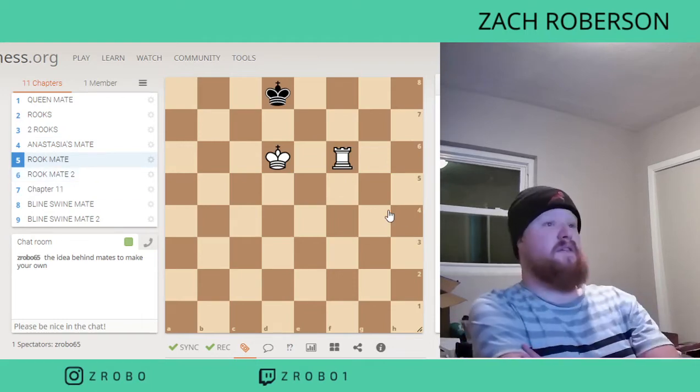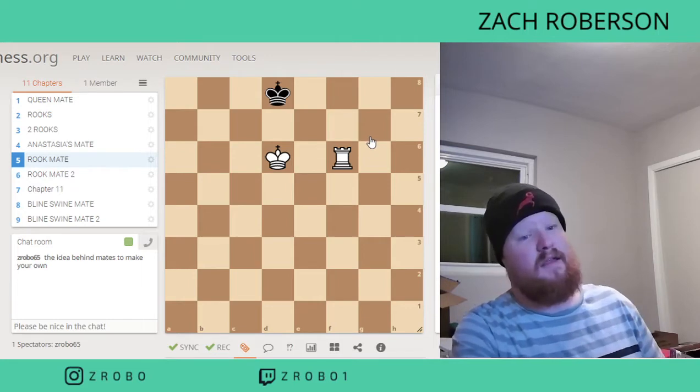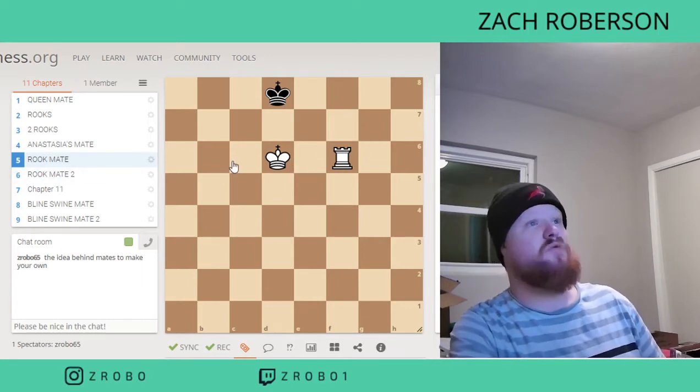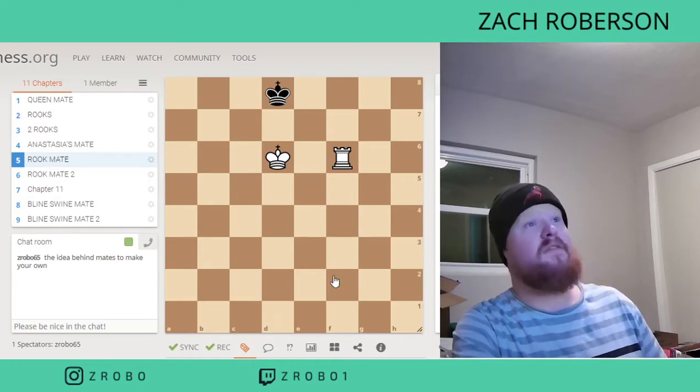Let's look at the rook mate. So the rook mate, and I'll go over other mates like this in another video. The rook mate is when you just have a rook and a king left on the board, and he has a king. You'll find this in the end game a lot.